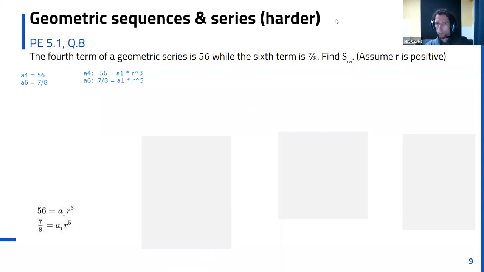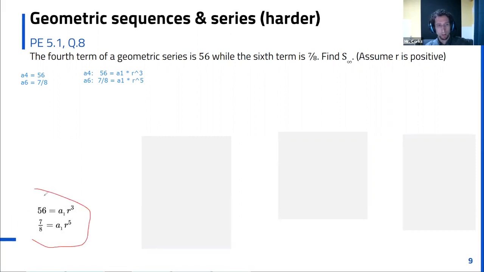When we did elimination way back in week 3, and also in the previous workshop, we had a question like this. We did two equations, two unknowns for an arithmetic sequence. We did our elimination, so we had things like what you see down here in the bottom left corner. We took one equation minus the other equation, and the A1 terms canceled out. And then we were able to solve for the D term. If we try to subtract these two, is that going to be useful? Will that help us?